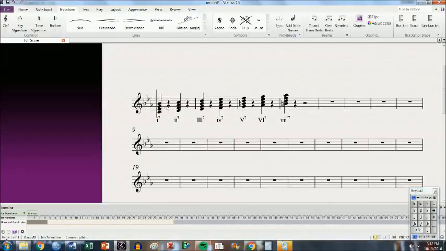Now we're going to do the same thing, but we're going to be in C minor. So here's 1 7, 2 7, 3 7, 4 7, 5 7, 6 7, and 7 7.